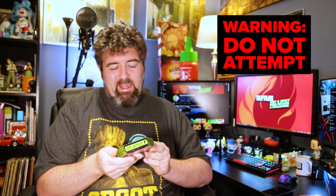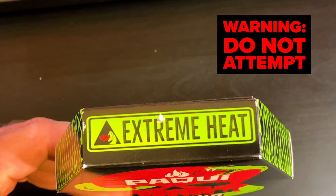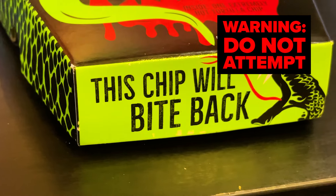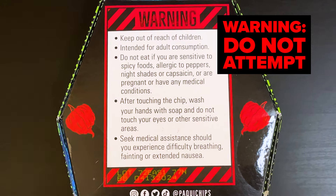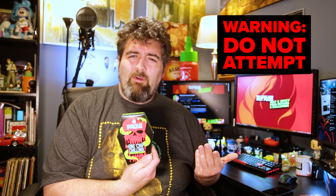Let's break into the Packy one-chip box. I love the packaging of this. There's no false advertising here on this box — it's got 'extreme heat,' 'this chip will bite back,' extremely spicy warning on the back. They do let you know that this is not your average spicy chip. I'm interested to see how freaking crazy this actually is. Is this even close to what people have reported?